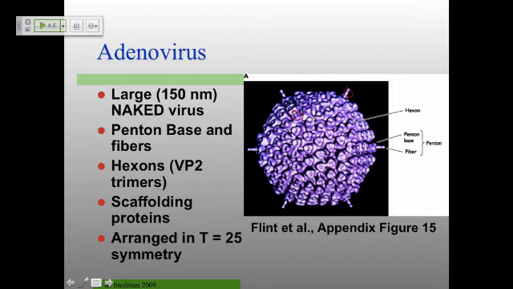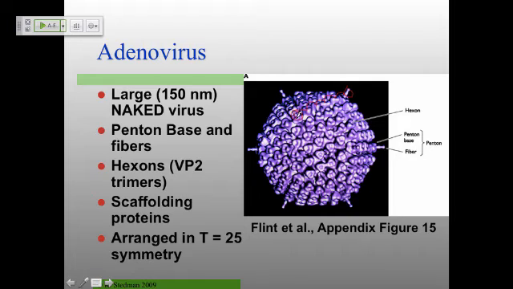So now let's get from one 5-fold axis to the next 5-fold axis. We jump 1, 2, 3, 4, 5. Don't have to change directions at all. So your H or K, doesn't really matter. It's going to be 5. And then your K is 0. So T equals 5.